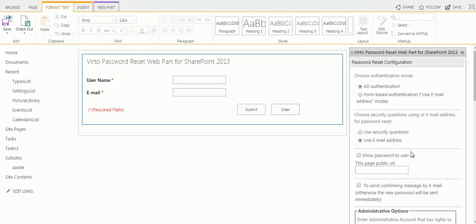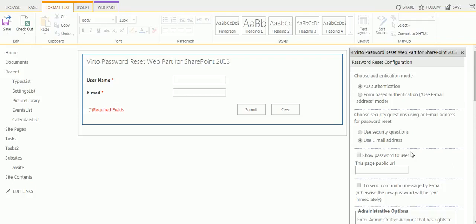In case of email password recovery, the user must enter his login and email address to receive the new password too. Then a message about the user's password request and a suggestion to confirm or decline the reset will be sent to this email address. If the reset is confirmed, one more email message with the new password will be sent. Pay attention to the fact that the new password is temporary and it's required to change it to a constant one. This can be done with the help of the system administrator or the Virto Password Change web part.